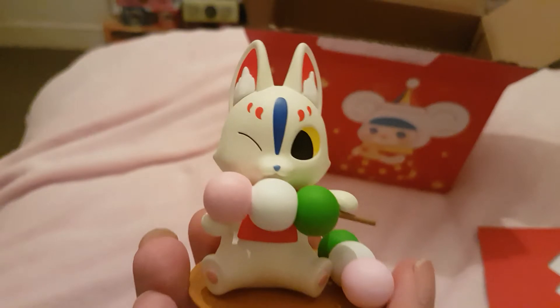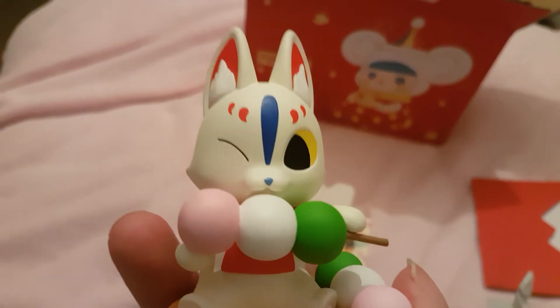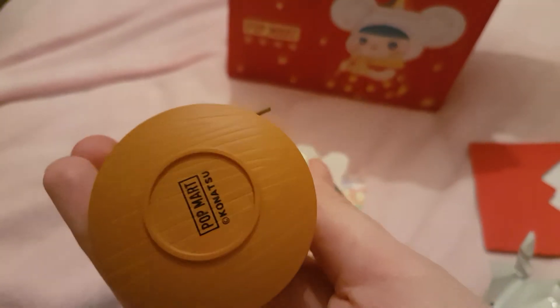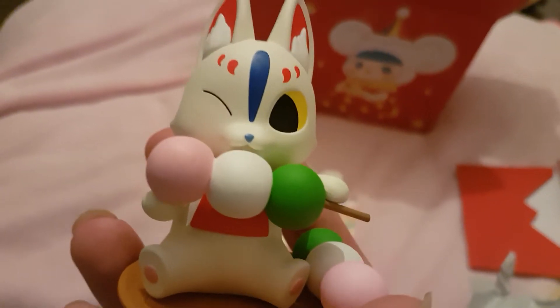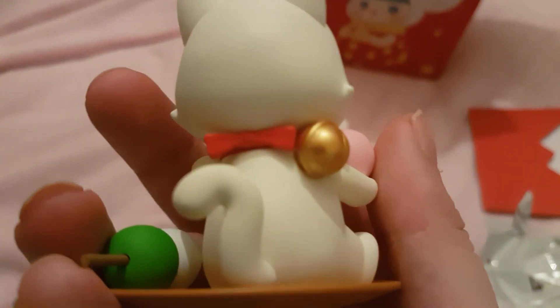I'll show you the one I got. It's kind of funny because it says cat, but I didn't get the one with the cat — I got this little fella. I don't even know what these little sweeties are called, so bear with me. We'll go a bit closer — there's no paint flaws, it's absolutely cute. That doesn't tell you the name — there's a stamp with a button. You can actually see him a bit closer. He's got wide — I think it is a cat, but to me it looks like a fox. Got a cute little bell on it.